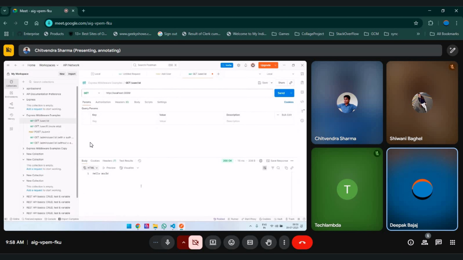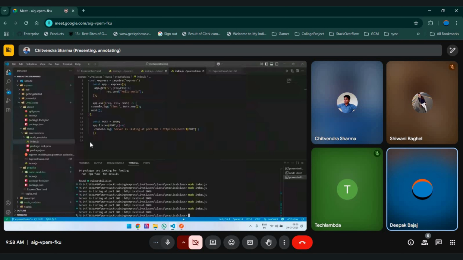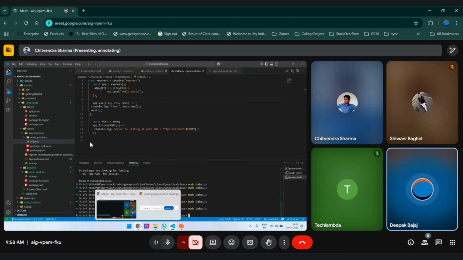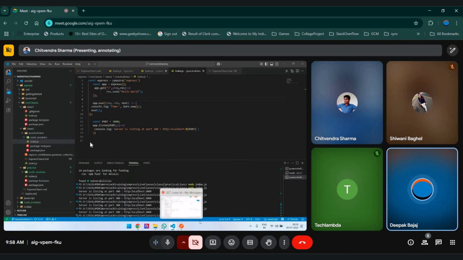Okay, and check the console.log. Okay, so server is listening. Console.log request, app request. It should work. No worries, but it should work for each and every thing.